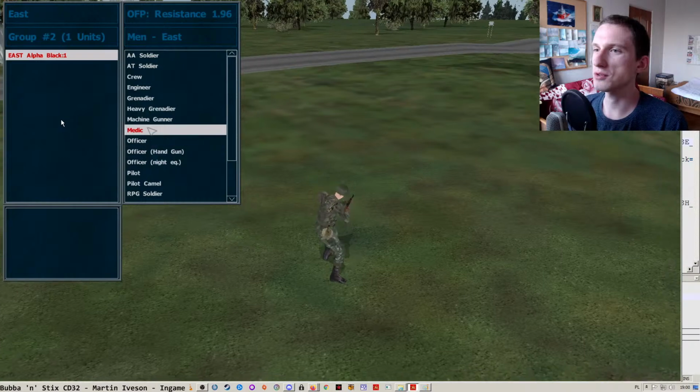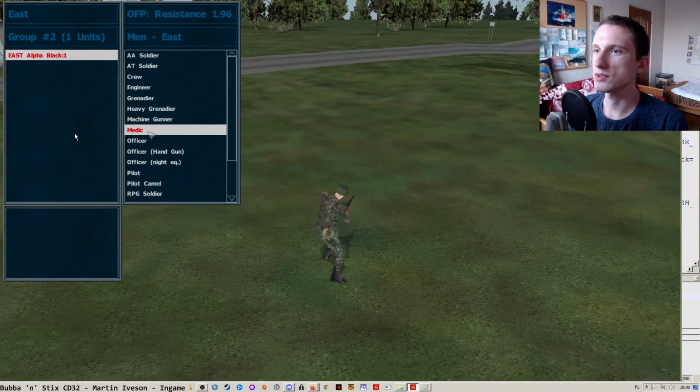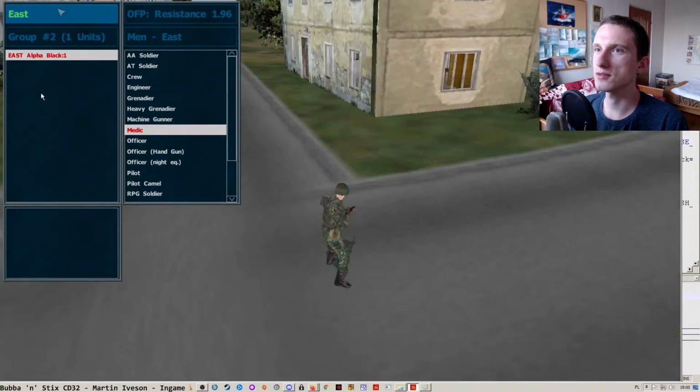Okay, now I have a way to switch if there's only one soldier, but it's going to switch if I click here, which is not great. So I want it to only switch on this list.